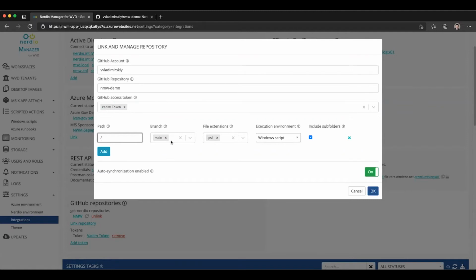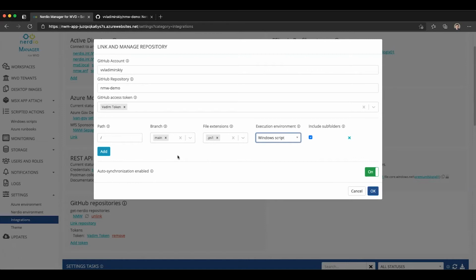We are going to select our main branch and PS1 as the file extension, and we can add additional extensions or additional branches. We're going to say that the scripts inside this folder are Windows scripts, and we want to include subfolders when synchronizing the data.